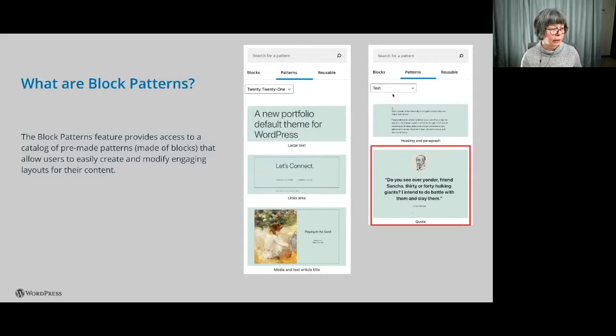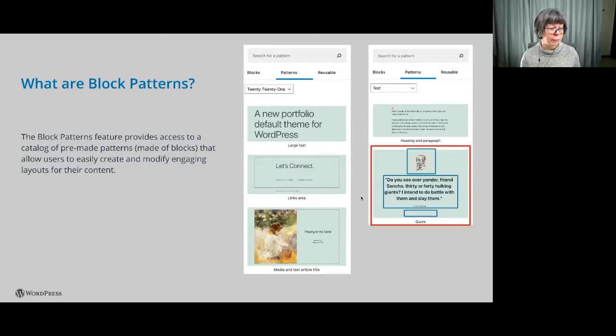But this other one, the quote one, which is part of WordPress under the text category, has a number of blocks. We have an image block at the top that's been set to a style that rounds the image. It's centered. It may even be set to a specific size. The next block down is a quote block. So you have your quote content, and then you have a citation at the bottom, and the styling for these has already been set, or the settings, I should say. And then at the bottom, there is a separator block that has a dot style applied to it.